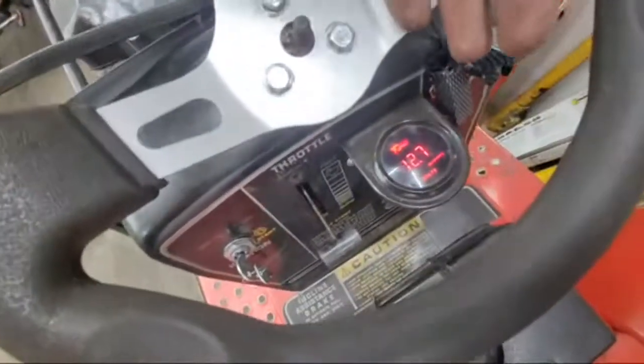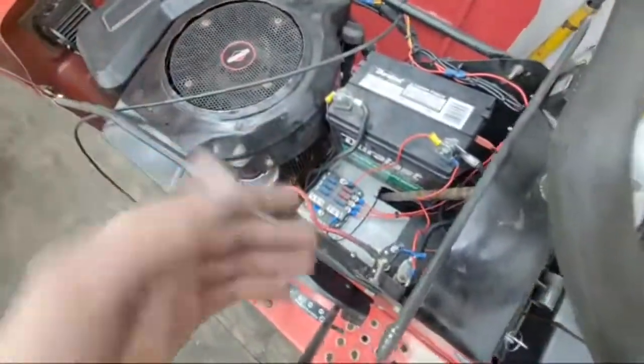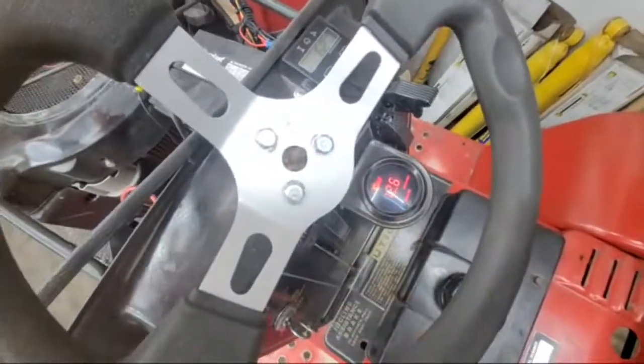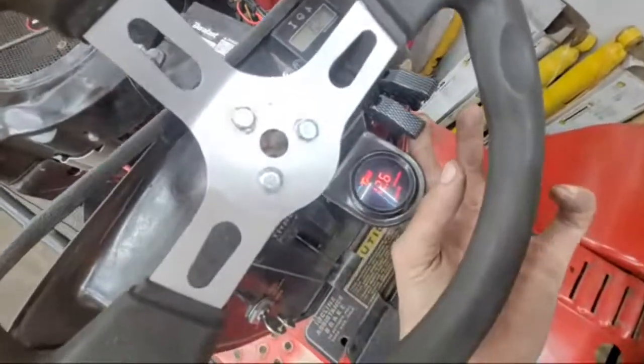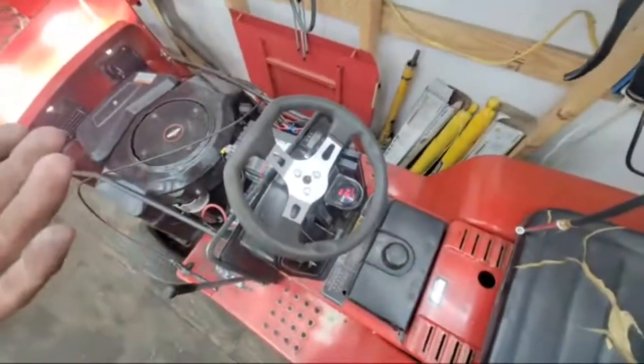I got my charging system back after I redid all this, so I must have had a broken wire somewhere. And now when I go down the road, it's like 13.3, 13.4. But with the lights on, it goes down to like 12.9, 13 volts. But that's all right.